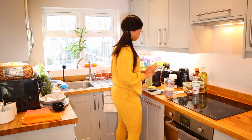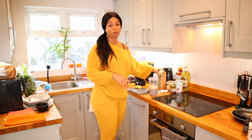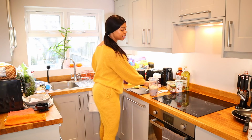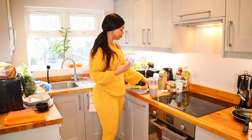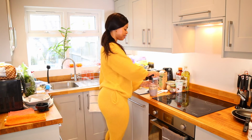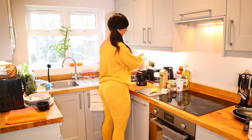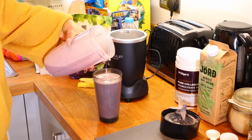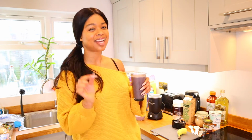And then before I start blending it up, I just add a little bit of ice. So once I've added the ice, what I like to do, so it doesn't hit the blades too hard, is top it off with just a little splash of milk or water. Then I cover that baby down. And that should be it. So that is the first meal idea, and that is my infamous protein shake with banana and blueberries.